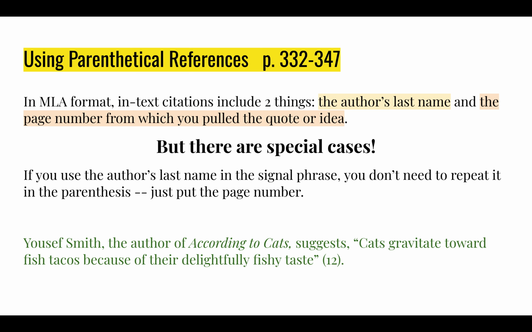So we're going to talk about a few of those special cases, but please note the textbook has almost every special case listed with a visual of what that would look like and instructions on what to include. So I'm going to let the textbook speak for a lot of this because it's all right there for you, and it would take a very long time to go over every single one of those that you may or may not encounter. So the first special case is if you've already used the author's last name, you don't need to repeat it. We've talked a little bit about that. We use the author's last name, so we only include the page number here.